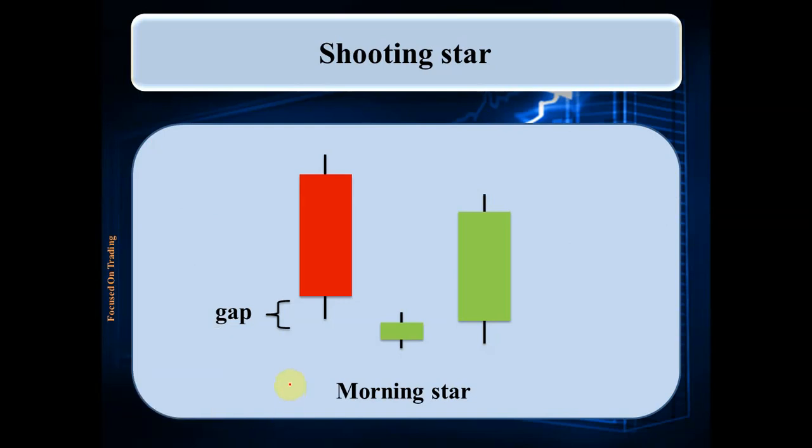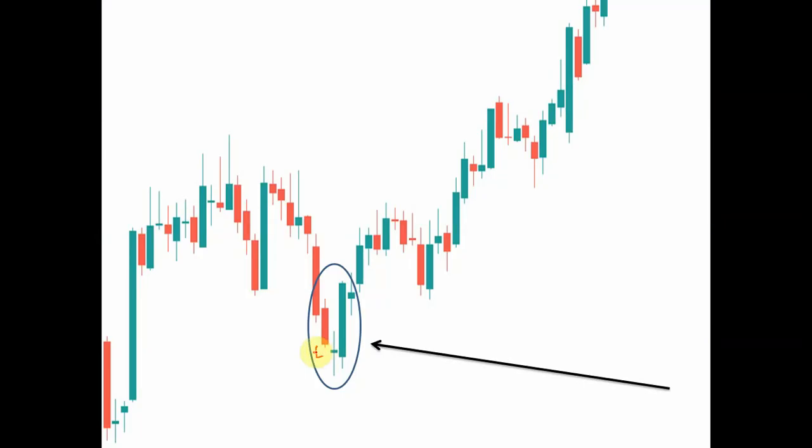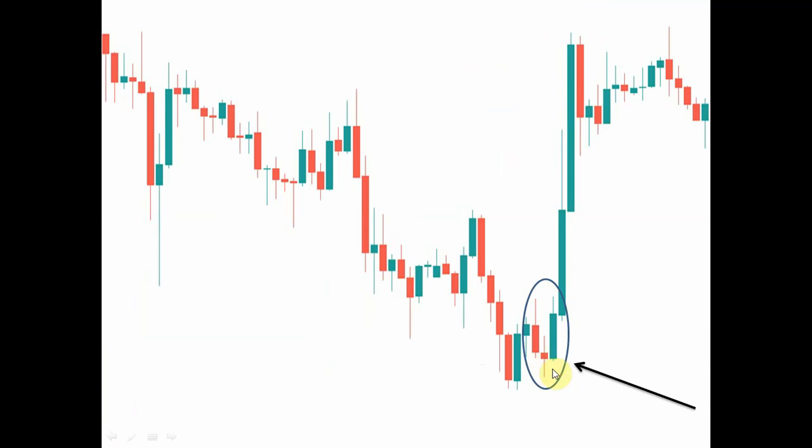Morning star is a bullish reversal pattern consisting of three candles. The first candle is bearish, the second candle is allowed to be both bearish and bullish, and the last candle should be bullish. The gap between the first and second candle shows that the sellers have been exhausted and just want to get rid of their holdings. In this example, you can see the gap between the first two candles of the pattern, and very smartly the market moves upside after the appearance of this pattern. The last and final example shows the morning star without any gap.